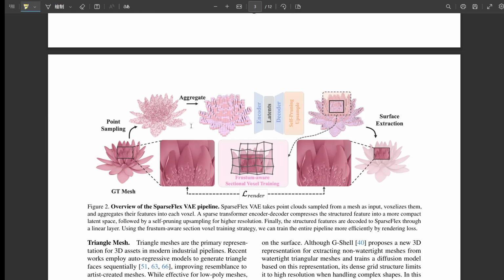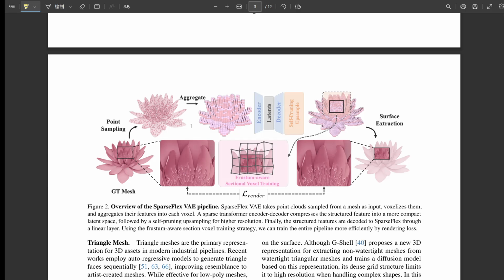Now, like any good research, they also mention limitations, right? Where do they see room for improvement? They do. They point out a few things. One is that even with the self-pruning, the boundaries of open surfaces can sometimes still have minor artifacts, especially at lower resolutions. It's not always perfectly clean. Okay, fair enough. Another is computational cost. Generating these really high-res models is still demanding, needing hefty GPU power. Understandable. And finally, they mentioned that getting better control over the generated interior structures and improving their quality is still an active area for research. So refinements needed for boundary smoothness, efficiency for generation, and more control over the insides. Sounds like typical but important next steps for this kind of work.